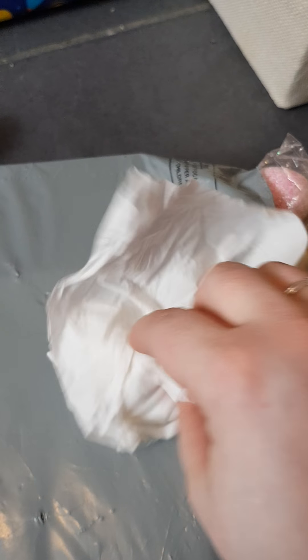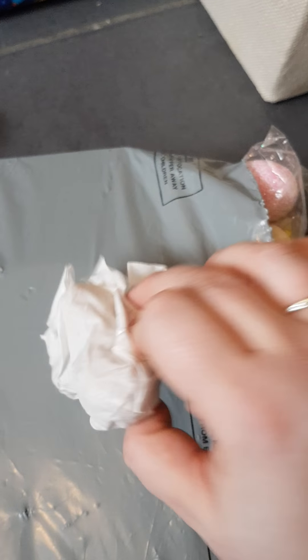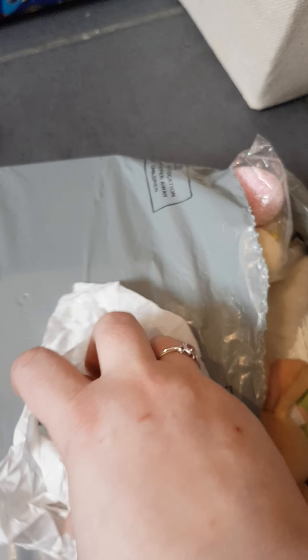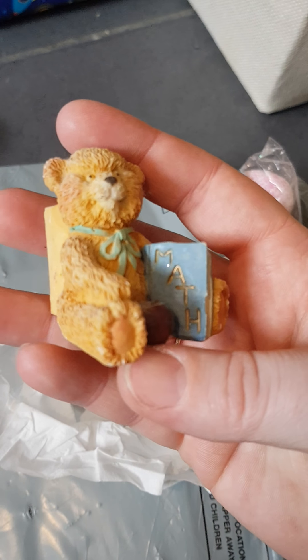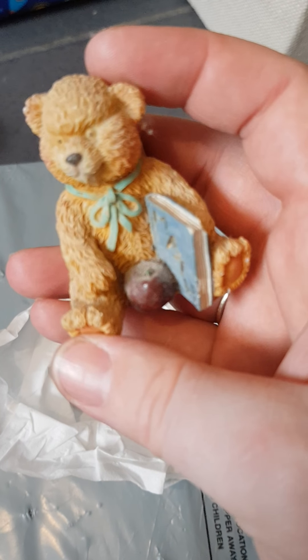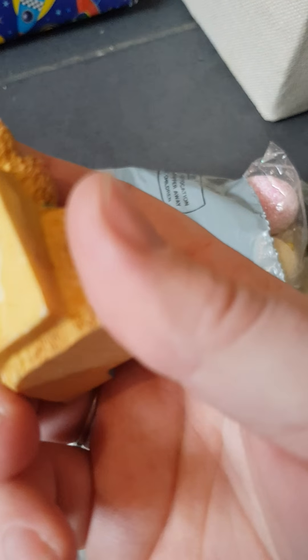Thank you again, that'll definitely be going in my glass cabinet. We've got another thing wrapped up — sorry if the quality isn't that good guys, I'm trying my hardest. Let me get rid of that piece of paper out of the way. Libby's in the front room watching TV quickly. It's another little bear — it's his little school bear because he's got his apple and his maths book. It sits up against the wall, it's gorgeous, thank you — that'll be going in my glass cabinet again.